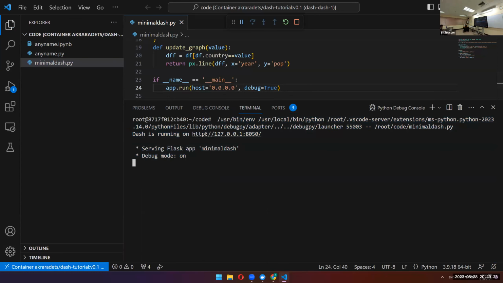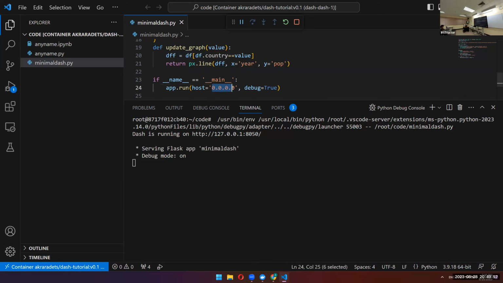I want you to check this one. This is the link, and 127.0.0.1 is basically localhost. Localhost will resolve to this IP number. If you have confusion with IP numbers, just remember that 127.0.0.1 only accepts incoming connections from itself, so you cannot use it.